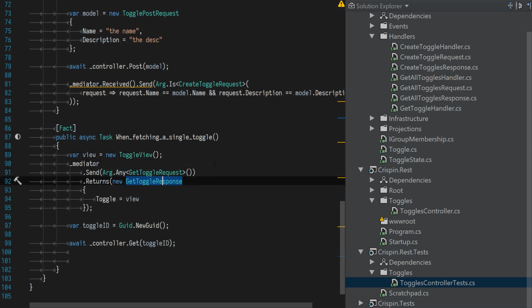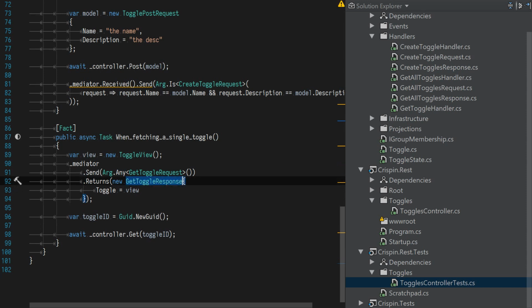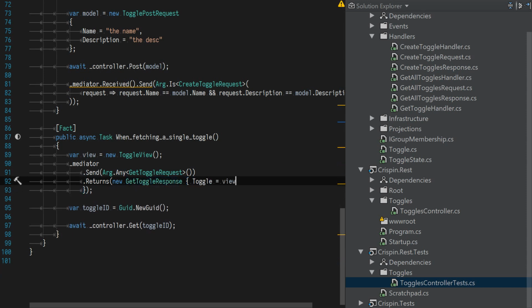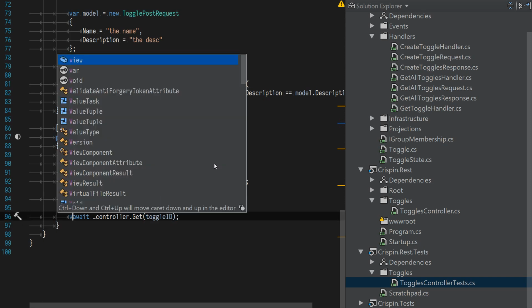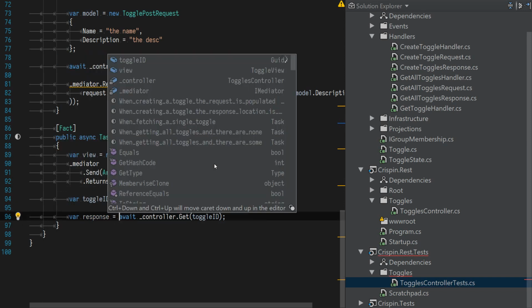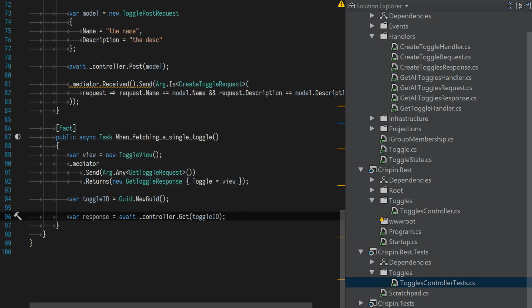And this can all go on one line. And all we need to do here is say var response equals that. We'll cast it to a JSON response, I think. JSON result.